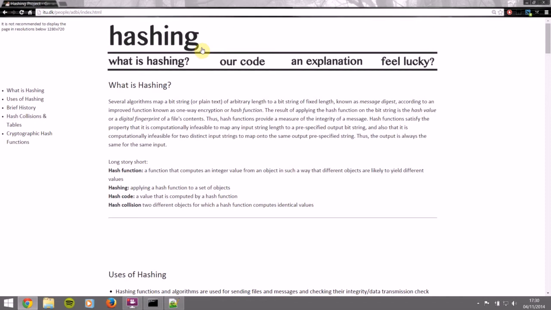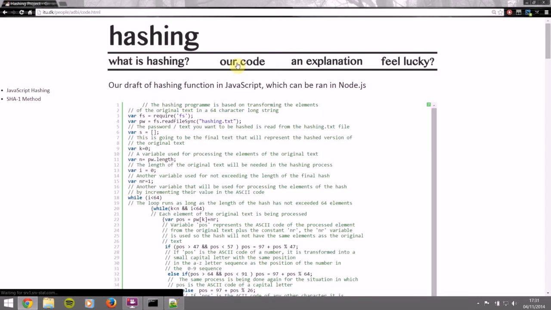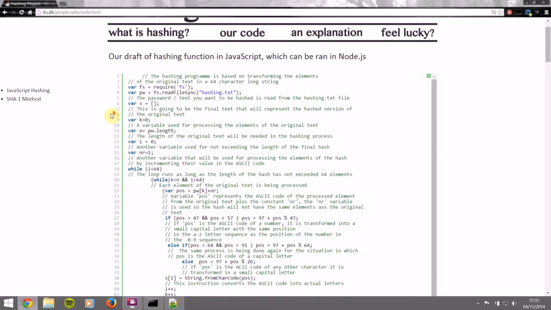For our group project in IT Foundations, we had the subject hashing. In this website we created, we have covered the theoretical aspects of what hashing is, its uses, problems, and more. We decided to specify more elaborately what cryptographic hash functions are, and we have written code that represents a very basic cryptographic hash function in the way we understand it.